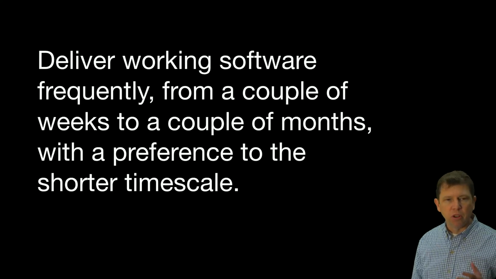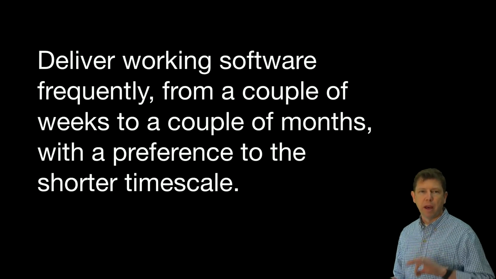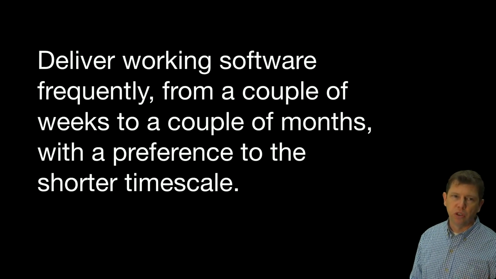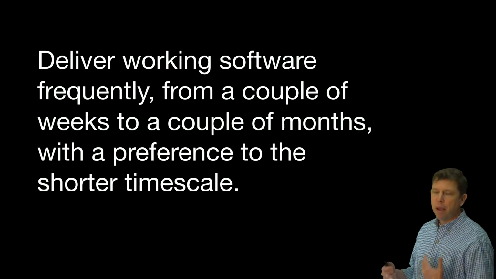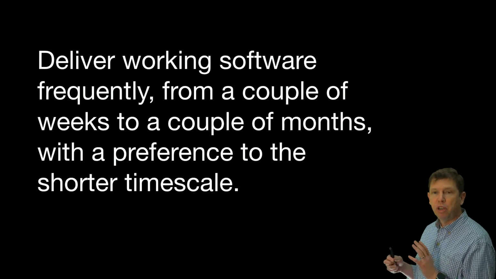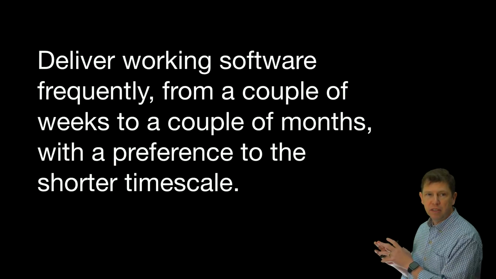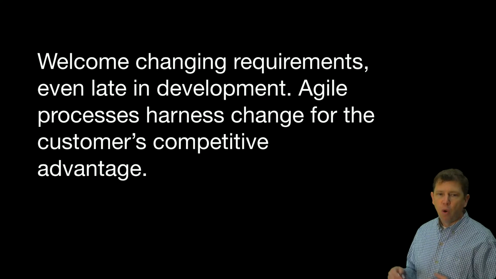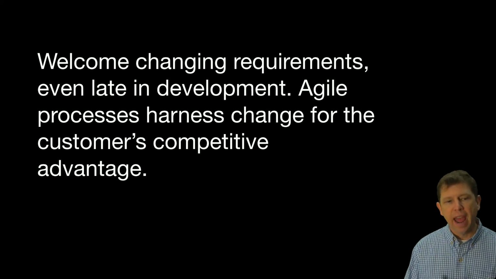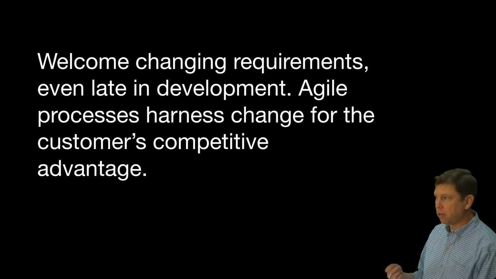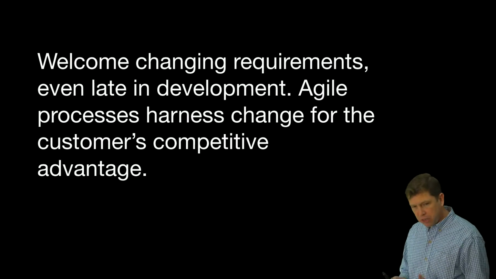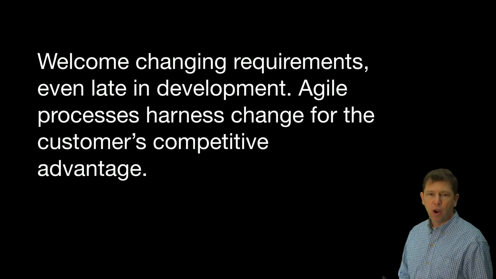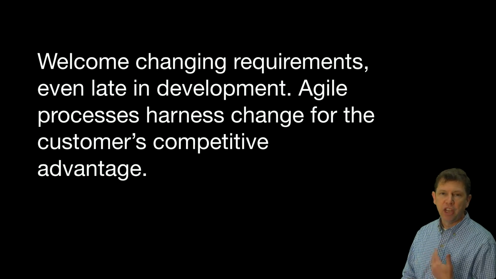Another Agile principle: deliver working software frequently, from a couple of weeks to a couple of months, with a preference to the shorter time scale. If we're able to split stories, we're able to deliver more independent units more frequently in a shorter time span. Welcome changing requirements, even late in development. Agile processes harness change for a customer's competitive advantage. If we're able to split a story down, we're able to take advantage of change a lot more rapidly.